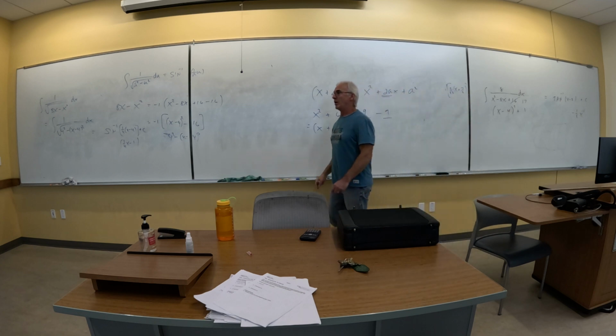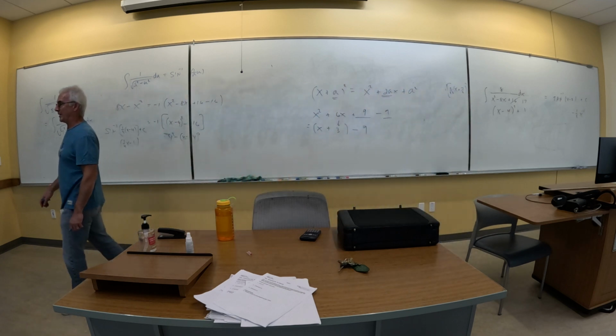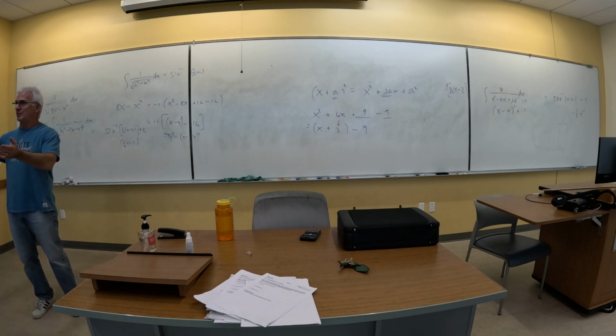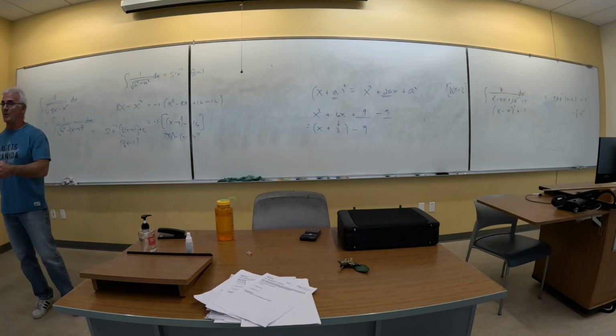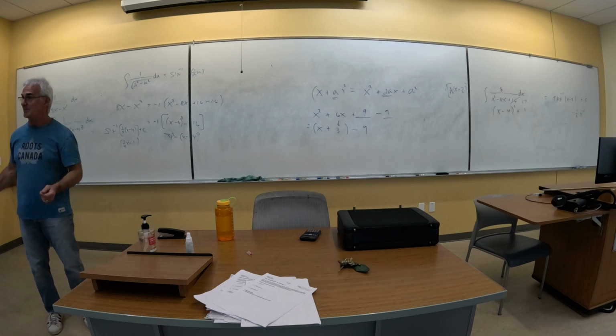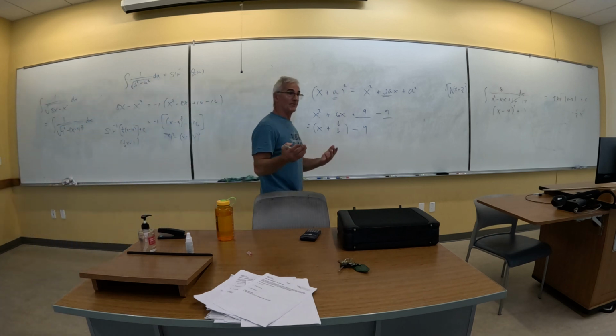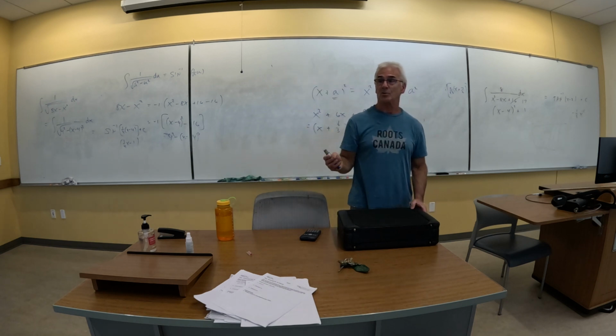Now, in my Calc 3 class, on day 1, we do things like finding the center of a sphere. Do you guys remember taking circles and completing the square so you can find the center of the circle and the radius? That was a baby algebra technique. In Calc 3, we do stuff like that, but we do it with spheres because we're 3-dimensional. It involves completing the square 3 different times, none of which are complicated, but if I don't do it right for the x, for the y, and for the z, I can't answer the question.